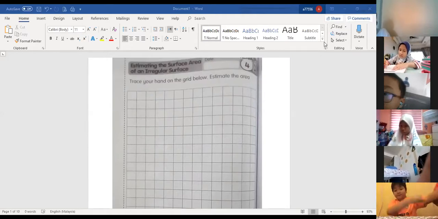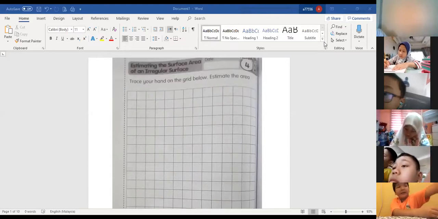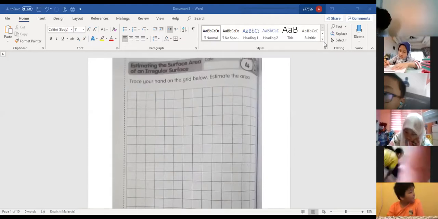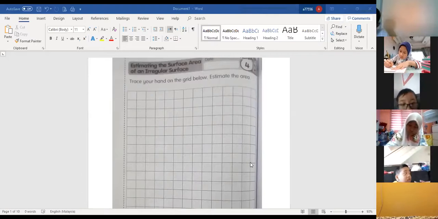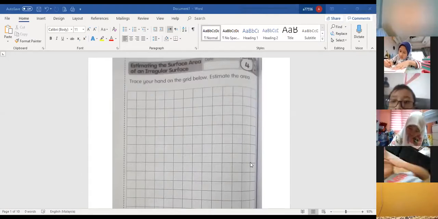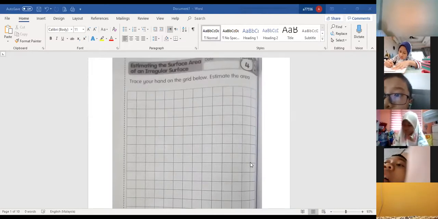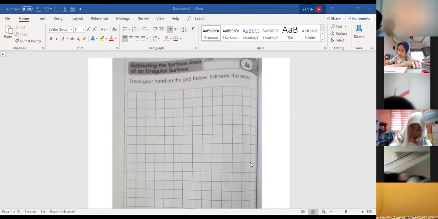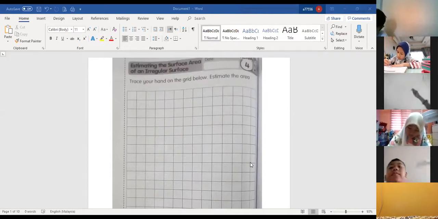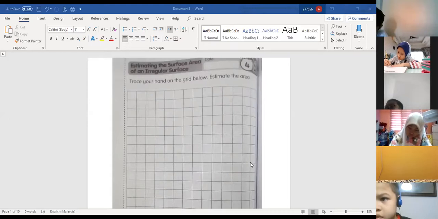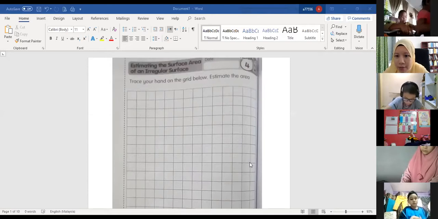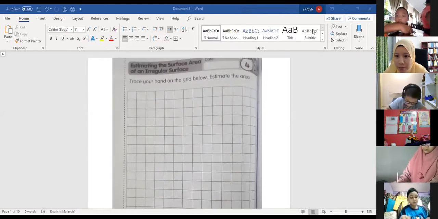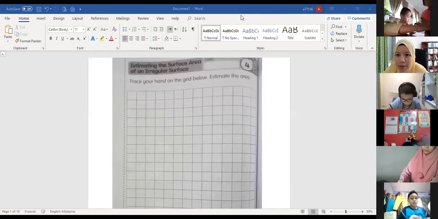Nazir, what are you doing, Nazir? Okay, do you have blank paper, Nazir? Awak boleh lukis tangan awak. Tak ada. Okay. Ambil blank paper. Ni, Amar. Buku. Have you done your work? Dah lukis belum tangan? Amar Ridwan. Okay, Amar Ridwan, show me your book. Okay, yang ada buku match. Darwish Razif, have you done? Dah siap ke Darwish? Arif Ashraf, have you done my work? Dah siap lukis tangan? Arif.